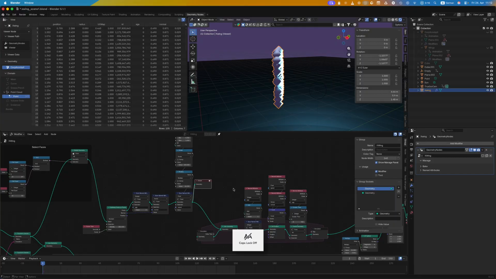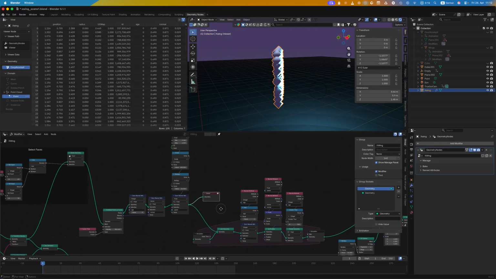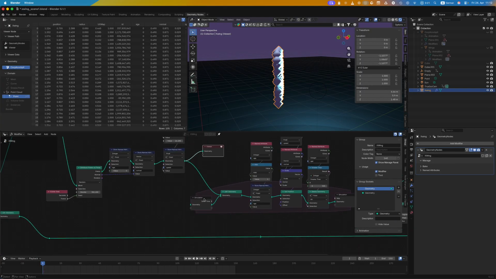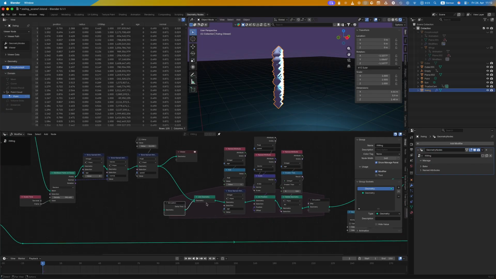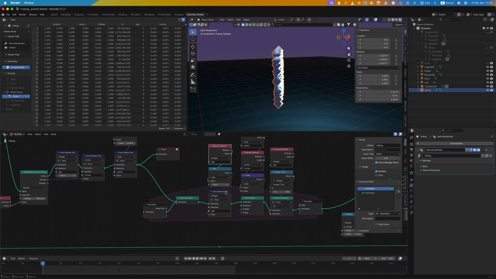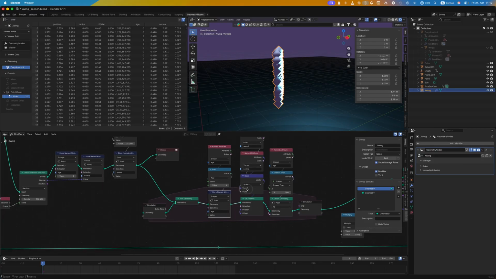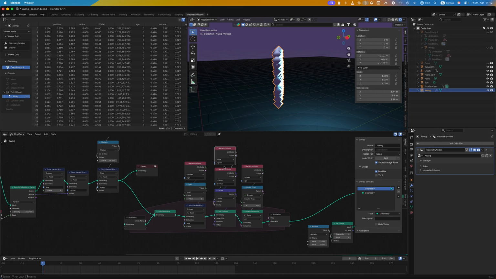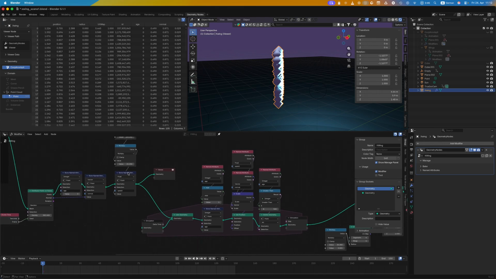Okay, so now let's enter this simulation zone, and this is evaluated for every frame. So I start at frame 1. I join this geometry with all this information stored in the particles, and then I say, okay, the age should be always +1. So when it's 0 at the first frame, then it's 1 at the second frame. Then I add speed to this particle. So you remember here we had speed.